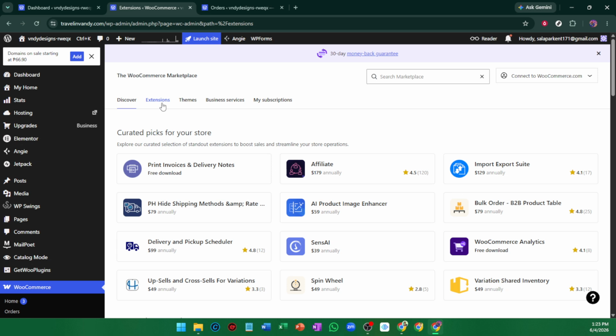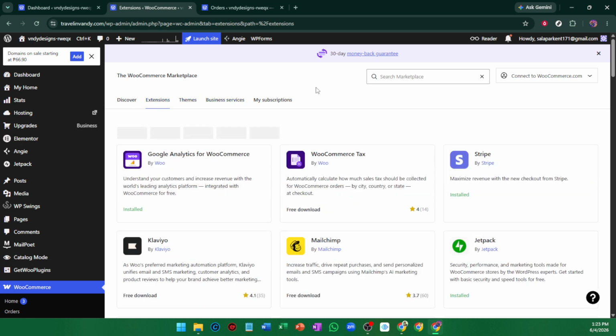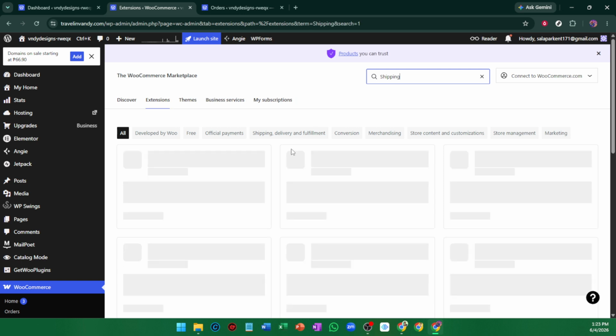After installation, follow the on-screen prompts to connect your store to a Jetpack account. This connection is part of the setup flow and helps enable the shipping label functionality. As you go through the prompts, take your time and make sure the connection completes successfully before moving on. If the setup is interrupted, the label creation option may not appear later inside your orders.